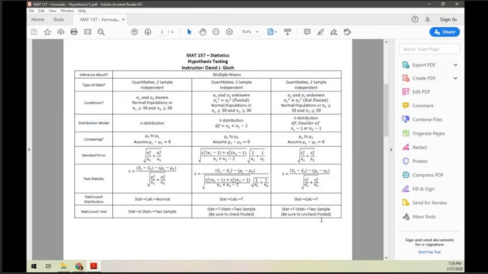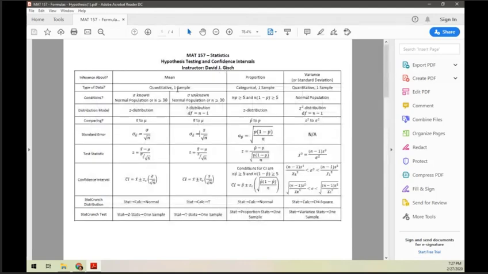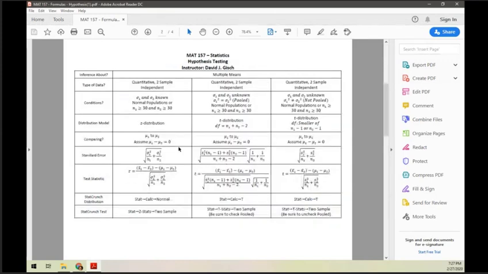Now, I'm going to tell you, whenever you test anything against a standard value, that's a one sample test. For instance, let's say we're looking at means, and you're only given the standard deviation for one sample. That's a really good hint that it's a one sample test. It's not a two sample test. Then you'll be given the means and the standard deviations for two samples, right?